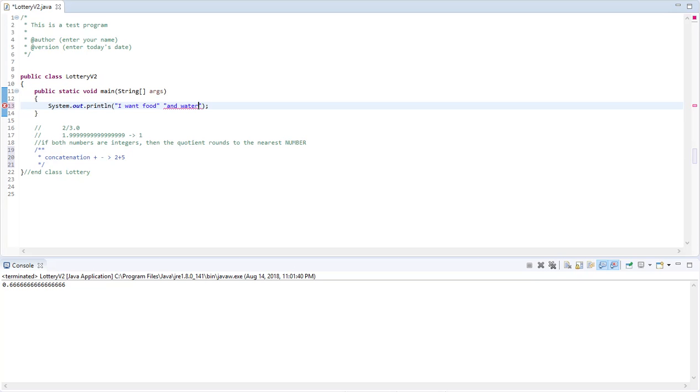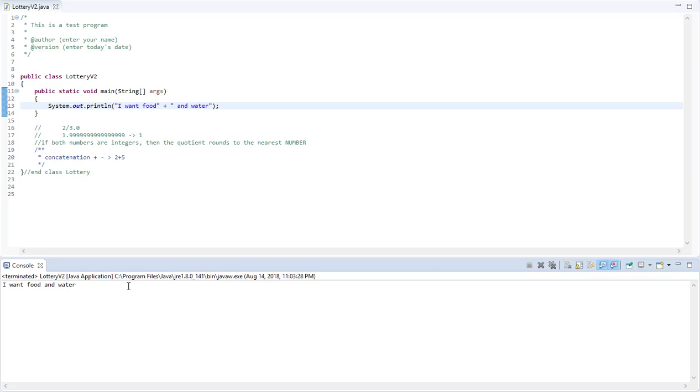But now it gives an error. That's because we need to concatenate this. This basically weaves both of these strings together. So now, let me put a space here and you'll see why. I want food and water. So it combines both of these two.